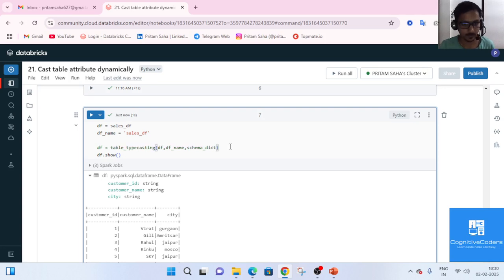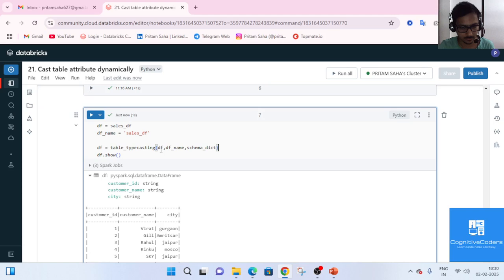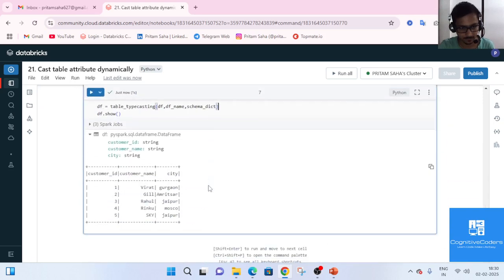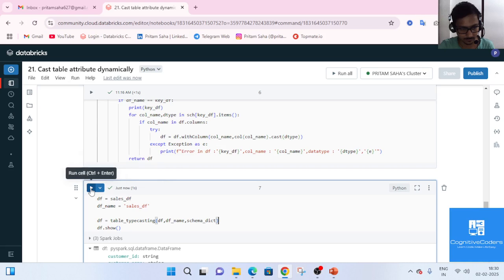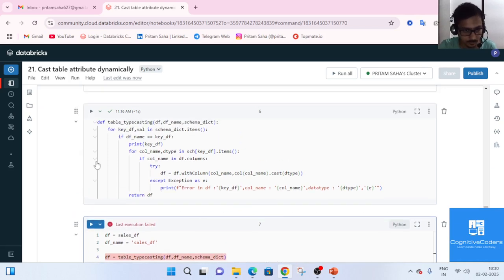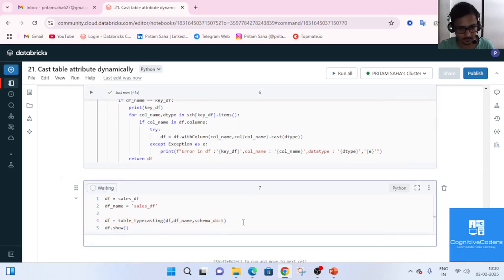Now I am using the table typecasting function. Here I am passing this df name and the schema, which is already defined here. Now once again I am doing it, and it will return one data frame. I forgot to run it.